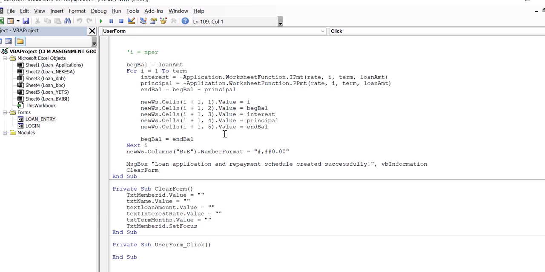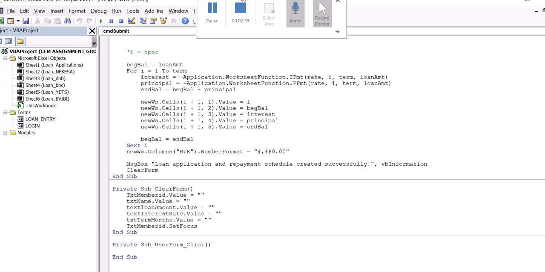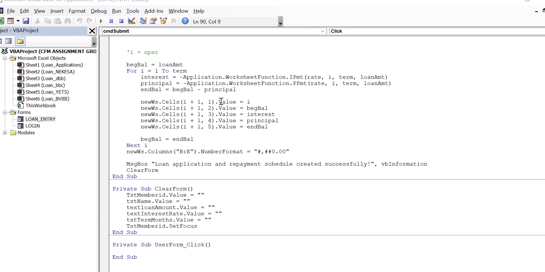That's where the magic appears, because anything that is put in the other text boxes which you have seen, like the ID and the loan amount, when the user presses submit, that data will automatically go into the spreadsheet.